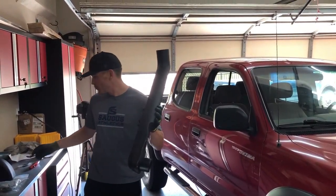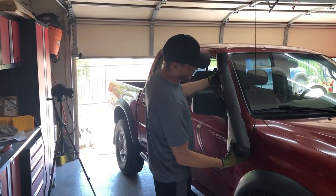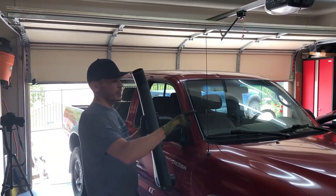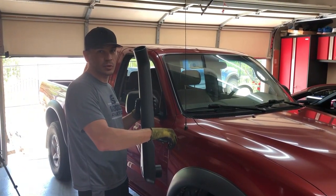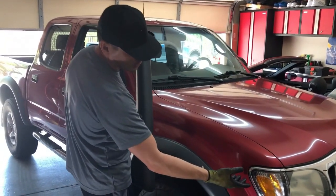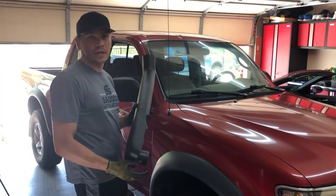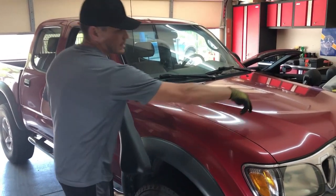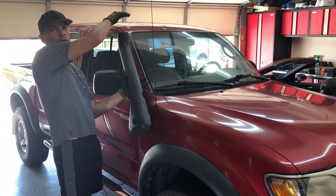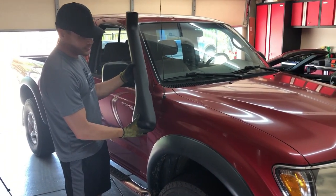Do you know what this is? Have you seen this before, like on trucks or SUVs? It goes here. Are they for the exhaust? Air — exactly. So when you go into deep water, like crossing a river or stream, the engine gets air from around here. If you get into water up to a certain level, water gets inside the engine and it will stop — it can actually damage the engine. So what this does: you connect the air intake to this pipe with a rubber hose, and now your engine is breathing all the way from up here. It just takes making a hole here, attaching this piece, and connecting the rubber hose inside.